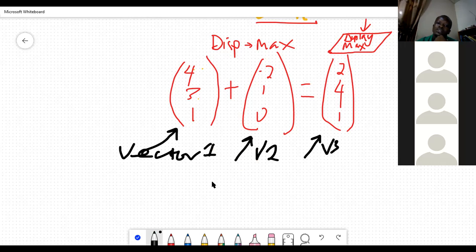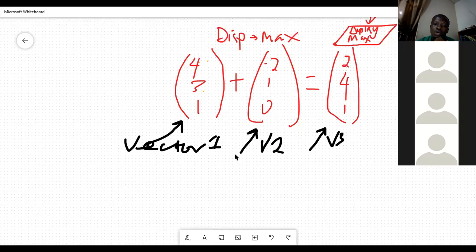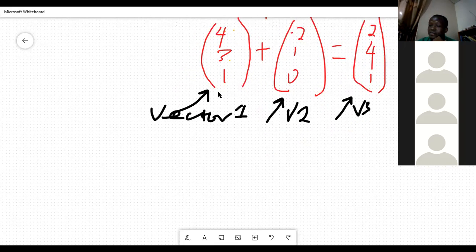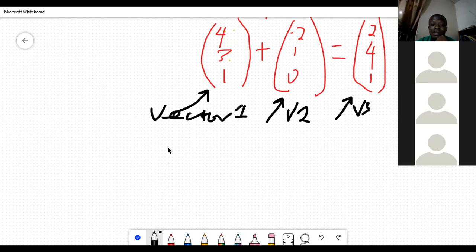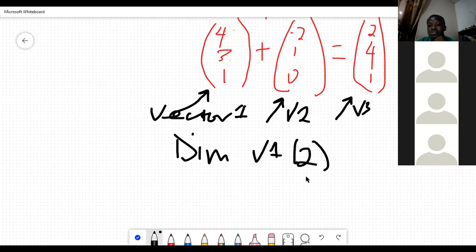So what we have to do now is store these, create an array variable for them. The first vector, v1, we have to dimension it. How many elements are going in there? 3 elements. So we dimension v1, and we can choose to even give it a data type, as integer, but for now let's leave it like this.